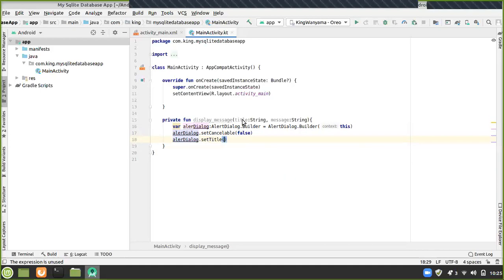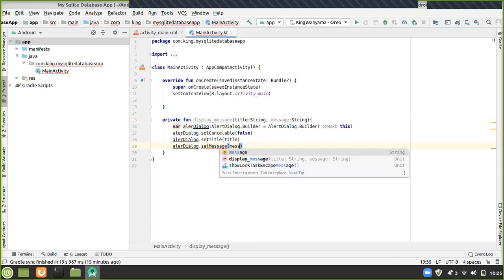The title will be whatever this title is going to say, this one here, so set title to title. Then alert dialog dot set message. The message will be whatever this message is going to be, this one here. So set message.